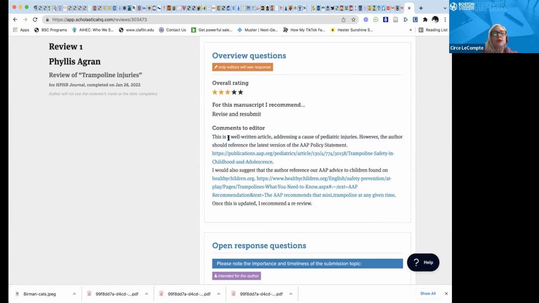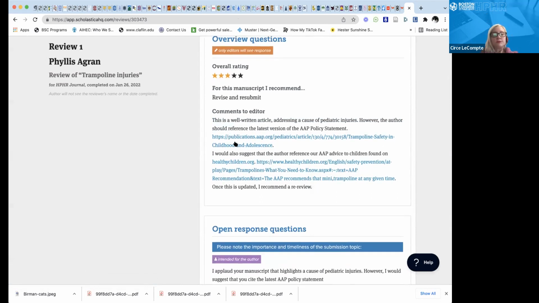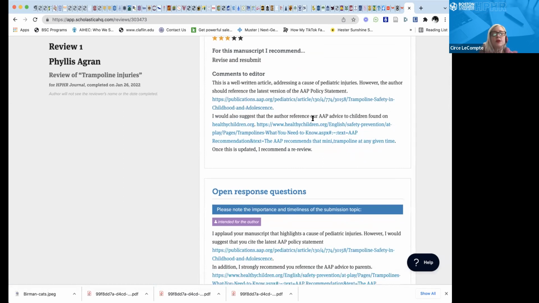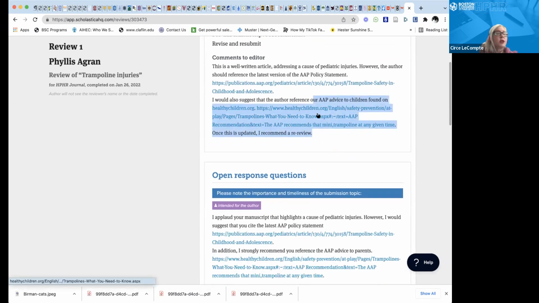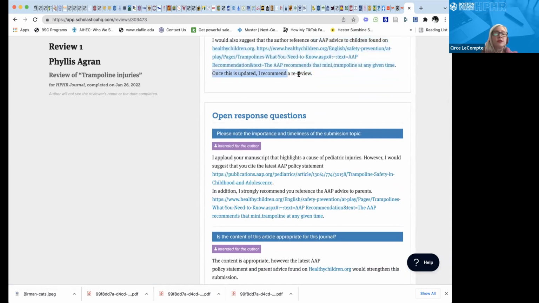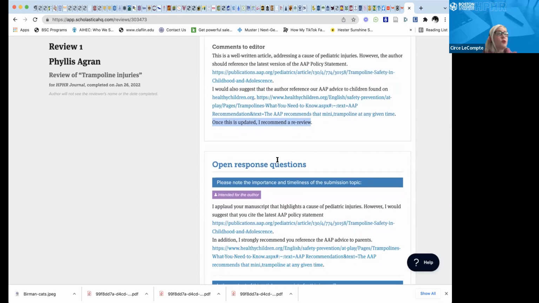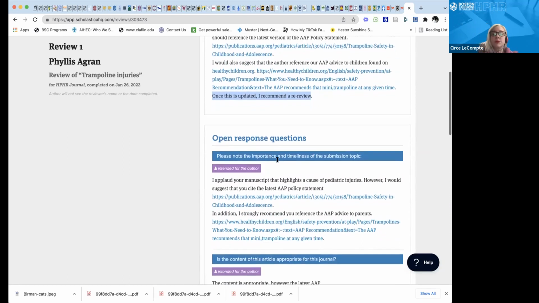This person has said, it's well written. They've given some comments about what needs to be done and improving how things should be referenced, and they've made some very good recommendations about different things that should be cited in this particular piece. They also say that with these updates, it should go out for revise and resubmit. So really appreciate it when a reviewer is very clear upfront about why they've made a decision one way or another. Sometimes you might not be so lucky, which is good too, that you as the editor are familiar with the pieces that you are reviewing and you're not just blindly sending them out to reviewers.